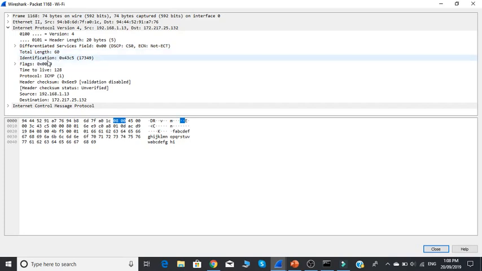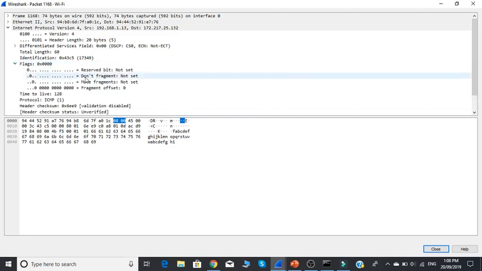Thereafter the identification number. It should be the same for all fragments that belong to the same packet. Thereafter we can see the flags. These are the three fields that belong to the flags. The reserved bit, don't fragment and more fragments are all not set.